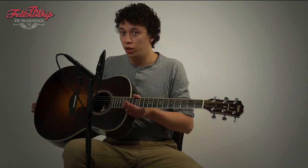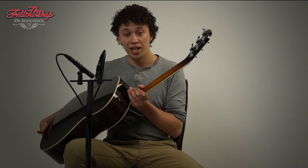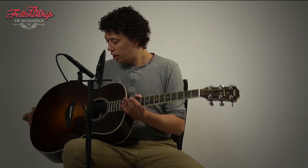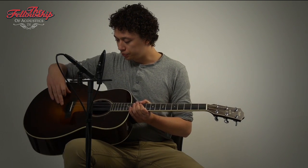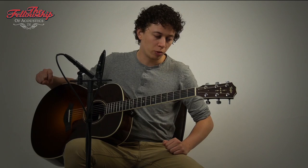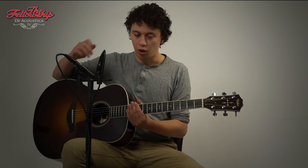This guitar is numbered 8 out of only 100 made, and it features Indian rosewood back and sides, bound with ivoroid, an ivoroid heel cap, an Adirondack spruce top with ivoroid bindings, ebony bridge, ebony fretboard bound with ivoroid, on a mahogany neck with 14 frets to the body, rosewood headstock overlay, also bound with ivoroid, and on the back of the headstock, Grover style tuners made by Taylor, and lastly, of course, Taylor's pickup system built in.